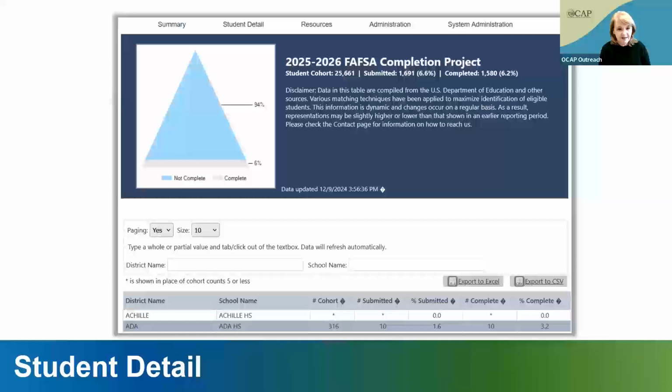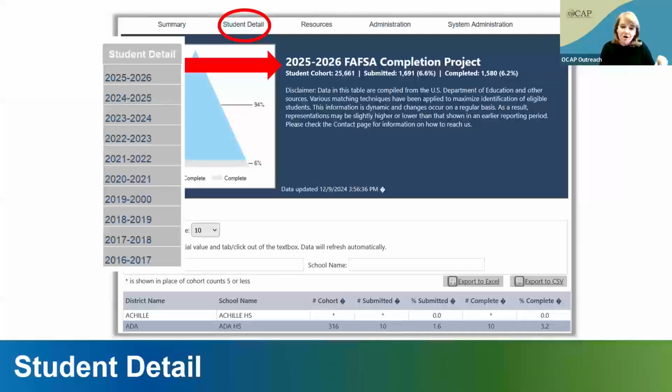So you're in here and click again. You want to make sure it says 25-26 here at the top. And then as you are clicking the student detail, you're going to get a drop-down box.